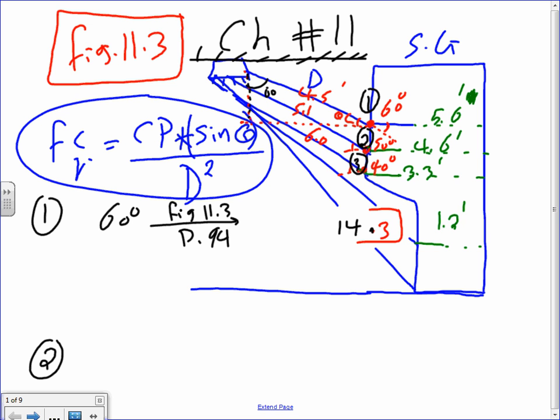I'm looking for a foot candle at 60 from this figure, and my options are 55 or 65. Which one am I going to use? 65. Thank you. So I'm going to go to 65 degrees. And what's at 65, Jeff? The angle of 65, or the lumens, 335.